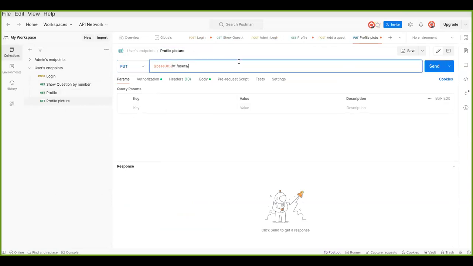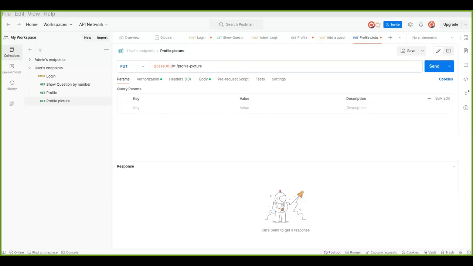Then you can use Patch if you want. I'll say profile picture. Okay, profile picture. Now, when you're going to upload profile picture, what did I say the name of the field is going to be? I said the name of the field is going to be picture.